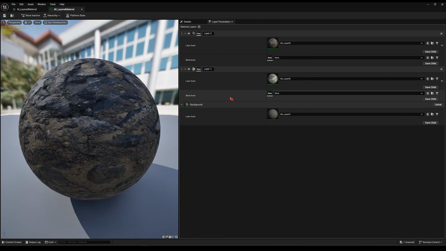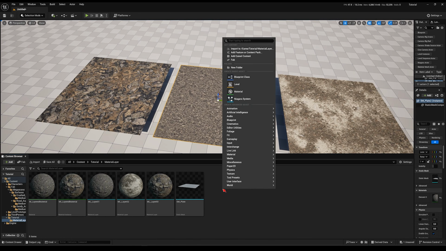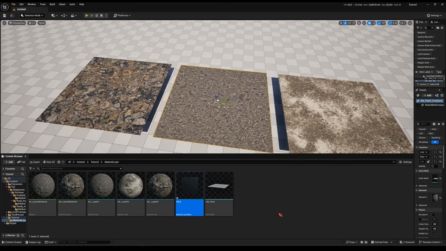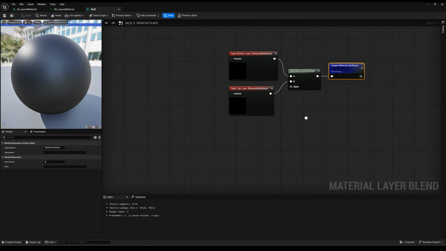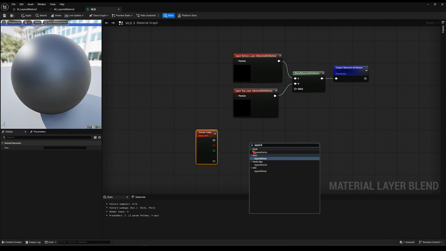But to make blending possible, we also need a blend asset. So right-click, go to Material, Layers, create a new material layer blend. Inside, add a Vertex color node and an append vector node. Connect A to the first channel of Vertex color and B to the last channel.